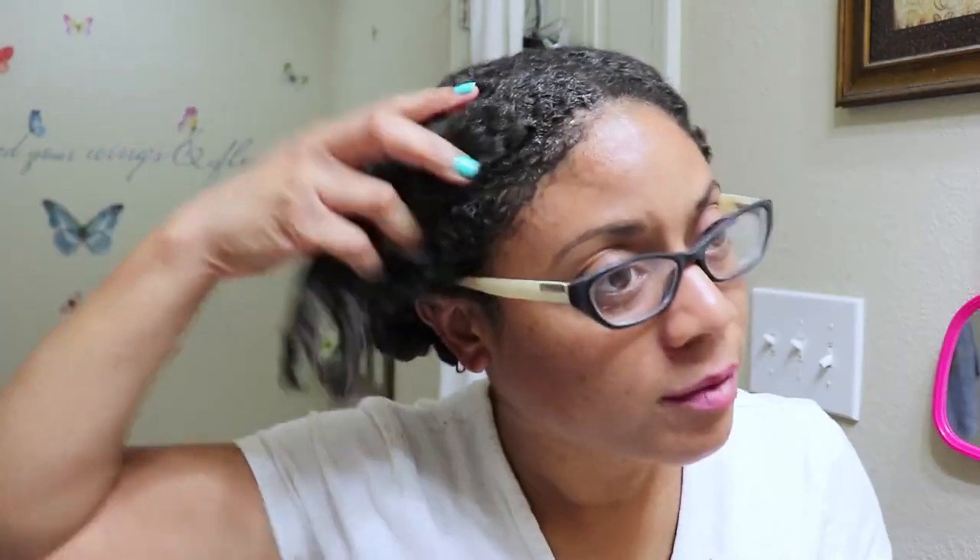Okay, so it's been probably over 30 minutes now, so I'm going to go ahead and take my heat cap off. My head feels very sweaty. My hair feels very soft. I'm just going to go ahead and wash this out as quickly as I can. My hair feels really good — it feels very conditioned. My curls are still defined. To make sure I thoroughly get the mask out of my hair, because it does still have that grittiness from all of the powders, I'll be using my favorite conditioner from Giovanni.